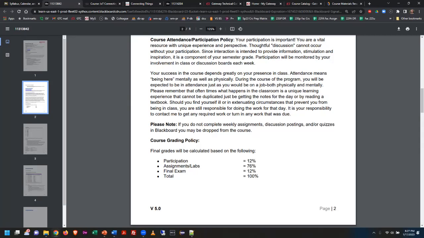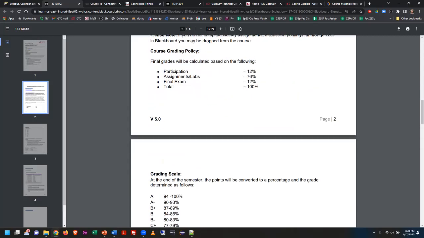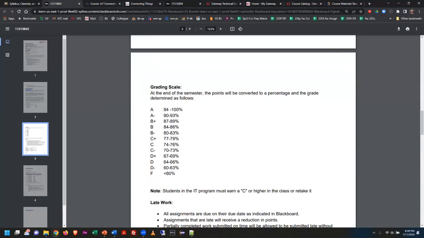So there's about 680 or 700 points, somewhere in that range, for this course. When I get to either midterms or the final, I take the total points you've earned, divide by the total points possible, come up with a percentage, and then compare that percentage with our grading scale to give you your grade.